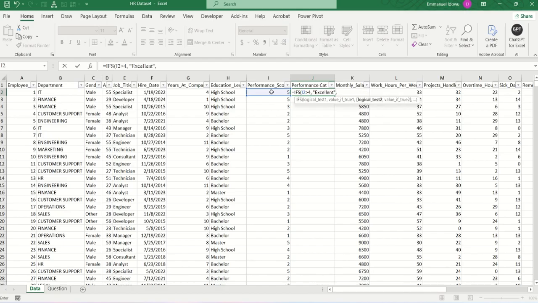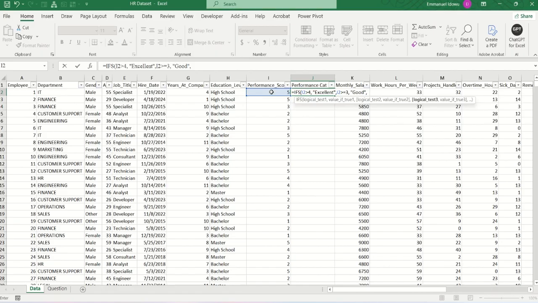So comma. What's the logical test? What am I checking again? I'm checking if this performance score is greater than or equal to 3. I want if it's between 3 and 4, should be good. Let's have that in double quotes also.